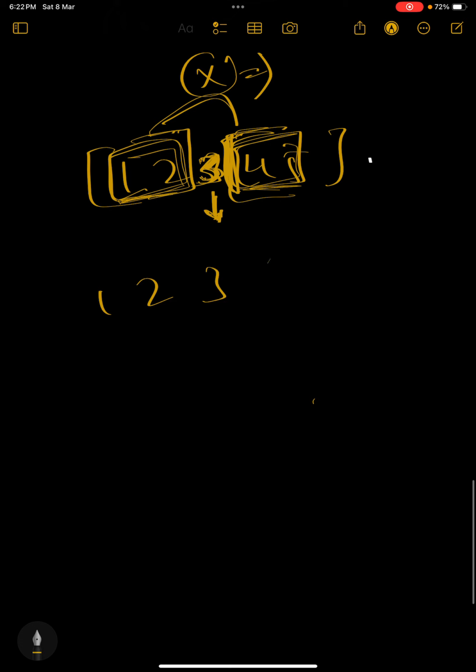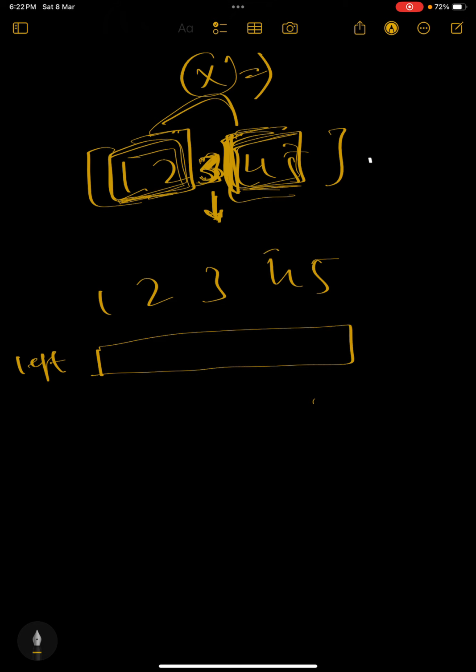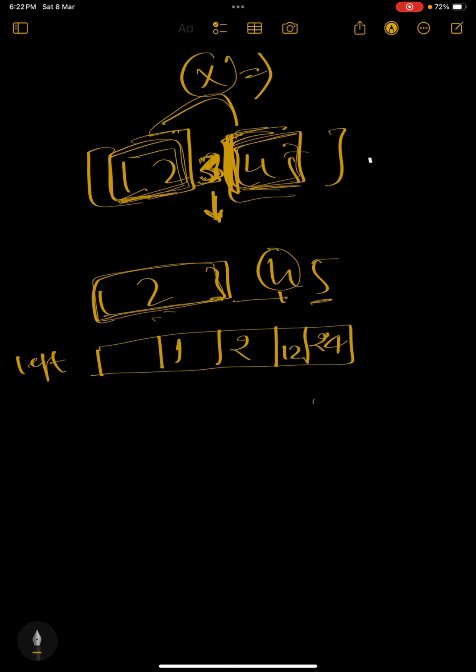So let's take a test case. If I am at 4, I require 12 to be there, because before 4 there are 3 elements and we multiply all those 3. For 3 what should it look like? It looks like 2. Then for 4 it is 3 times 12... wait, 4 is 12, and for the next index, 12 times 2 is 24. For 3 it should be 2. For 2 it should be 1. And for 1 there is no element, so it is 1.